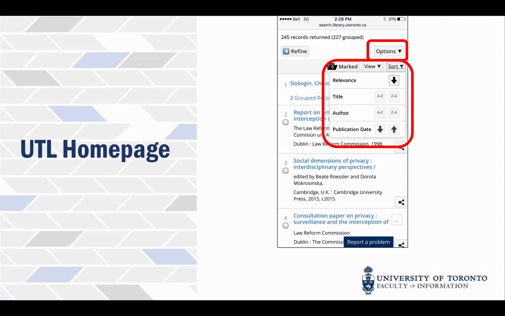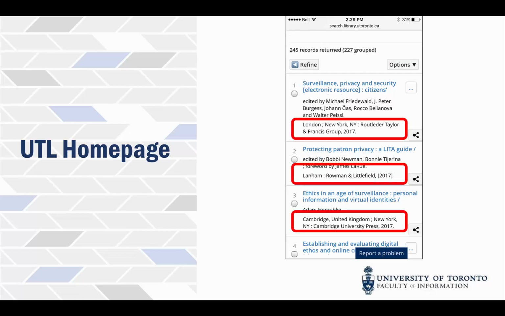The catalog search is set to do a relevant search. That is, the search engine looks for the search words you type in highly relevant parts of the item's record, such as the title, author, and subject tags. You can choose to sort your search results in other ways. I can change the sort order by clicking on Sort in the top right of the page, then choosing Publication Date down arrow. Notice that books published in 2017 now appear at the top of my list. Try experimenting with other ways that you can sort your search results.